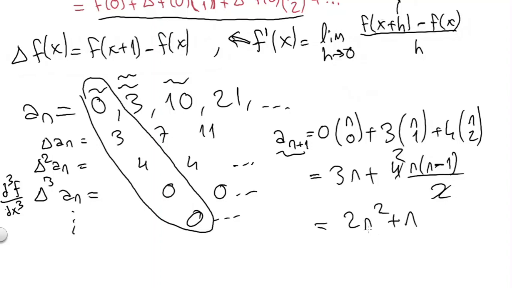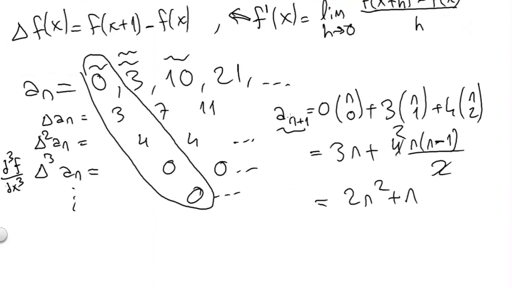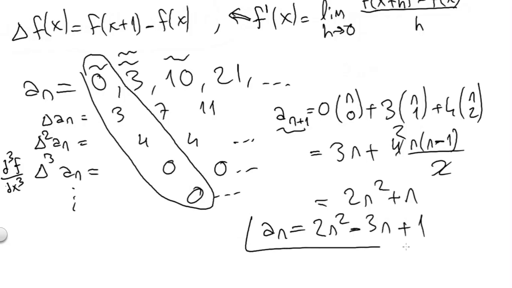If I put 2, it's going to be 10, which is the next term. 3 is going to give me this one. If I put n is equal to 0, it's going to give me the first term. Okay, so this works. You could also, instead of n, put n minus 1, and you would find that an is just, I'm not going to do the algebra part, 2n squared minus 3n plus 1. So this is how this method works.